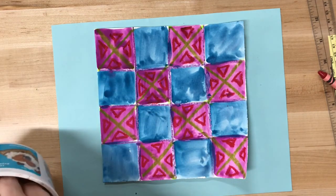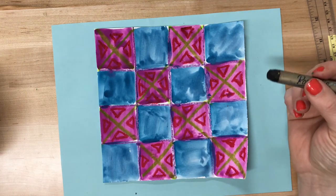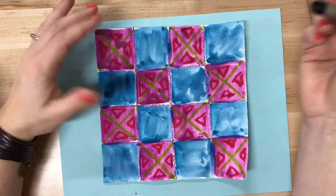I'll continue doing this. I'm going to choose one color at a time, and I'm going to create a shape or a line in every single space. This time I'm going to try to do my blue, my B's.